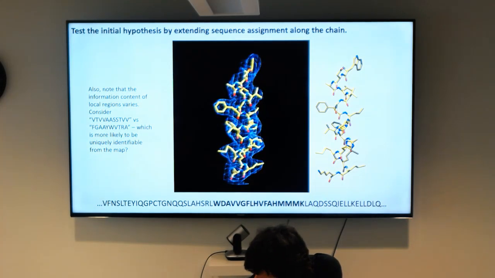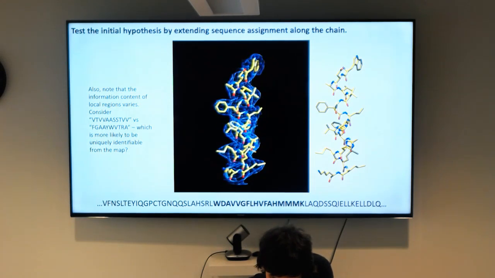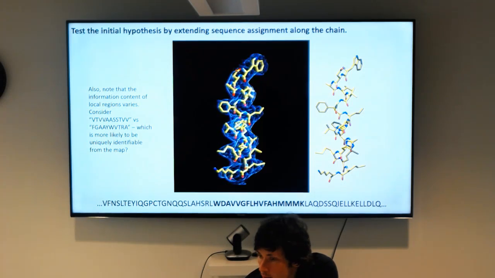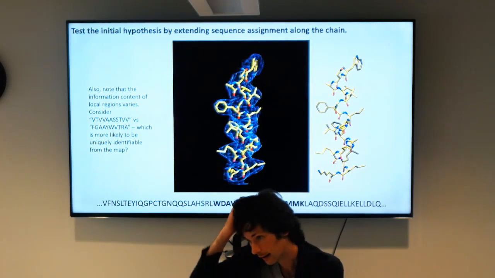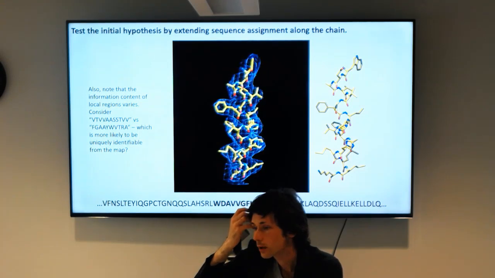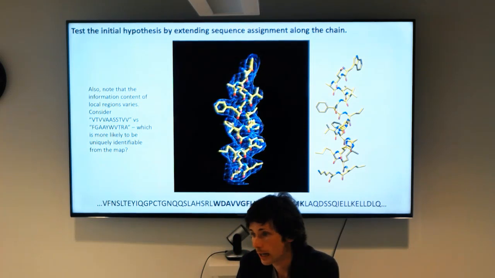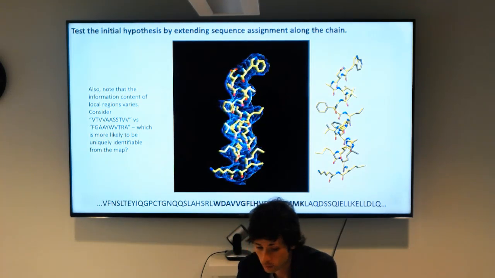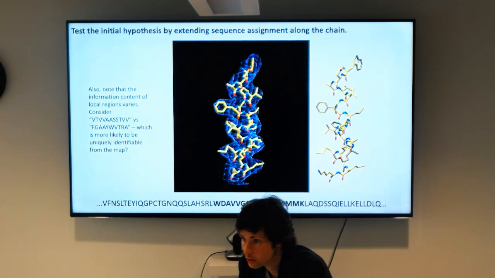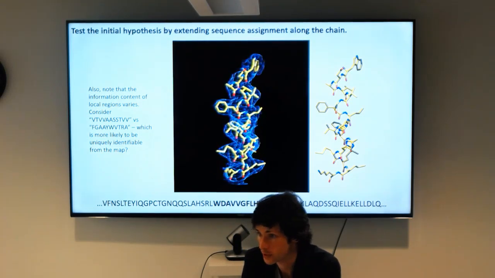And if you get enough of these and you can tie them together, that's how you are able to build a complete structure. How about these negatively charged side chains? That's a good point. They are very hard to detect even at 3.1. I have 3.1 angstrom now, so they are hard to detect. Absolutely. So they get wiped out by radiation damage. And that's definitely something you should be aware of when you're building in Cryo-EM versus crystallography.